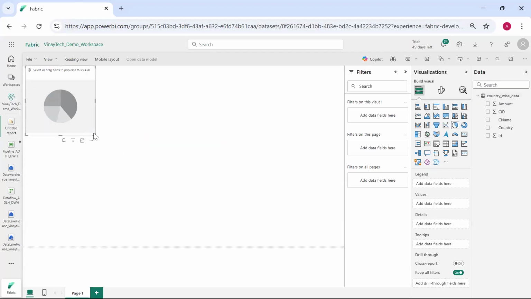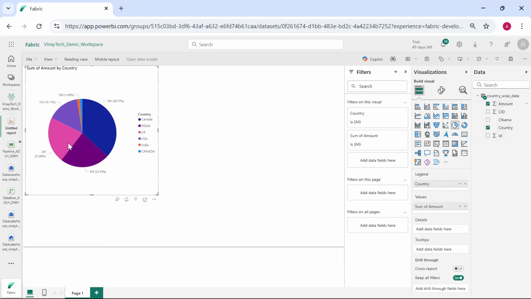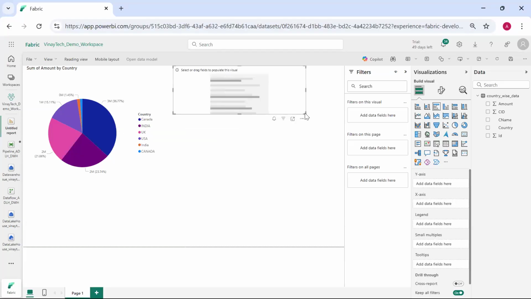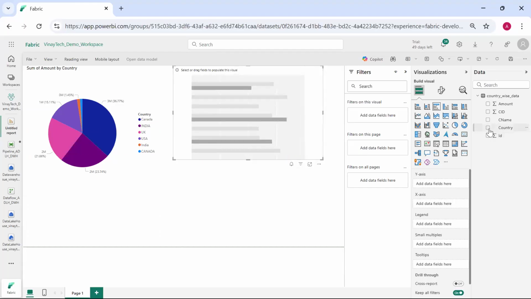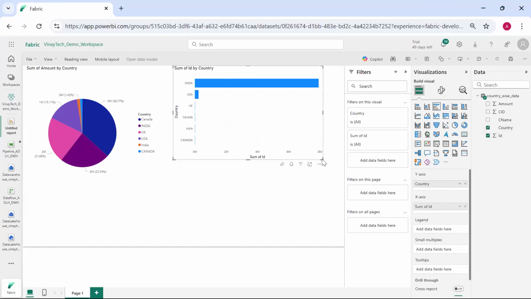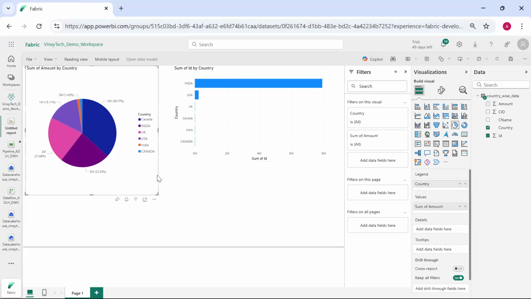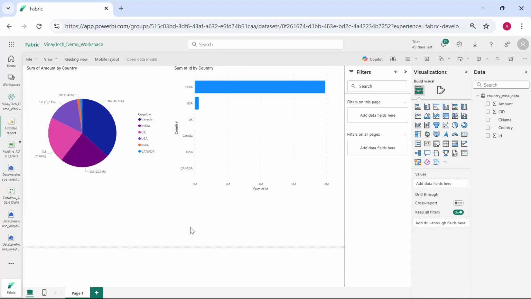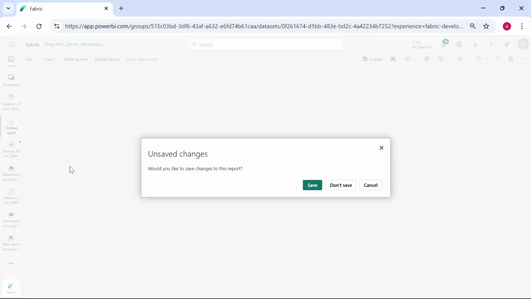I want to do analysis with a pie chart and multiple graphs. I want to analyze country-wise sales. Similarly, I want to add a line chart which shows the country-wise counts. What about the transformation part? What we do in Power BI Desktop through Power Query and the relationships, those we can't do here. So some features may not be possible. That is why we have a semantic model. You can do it in the semantic model; with the data flow concept, you can do all types of queries.